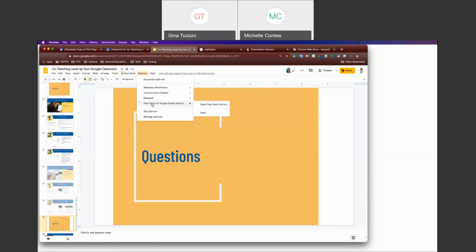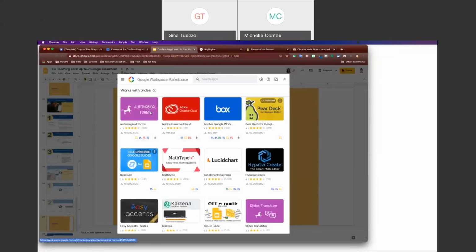So when I want to use PearDeck, I can come in here and click it, or Nearpod, to use those in there. If you haven't added them yet, you would click the button here underneath that says Get Add-ons. And this is where you could search for those. Both Nearpod and PearDeck are right there. So you would be able to install those and then be able to use them.